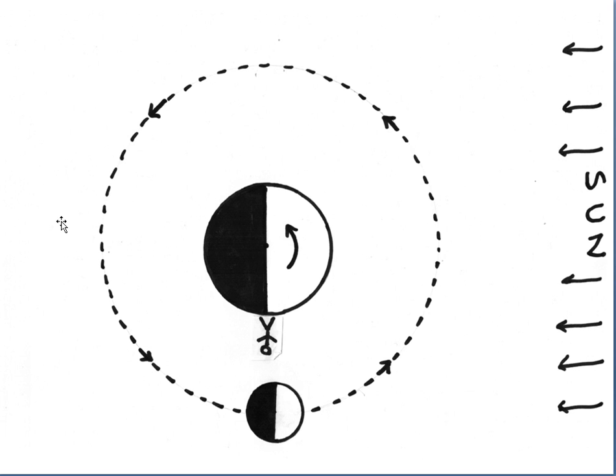So when you see questions like this, you want to go ahead and make a drawing. You start by drawing the sun from some direction, the Earth, the moon, and just keep in mind that the Earth rotates counterclockwise and the moon orbits counterclockwise.